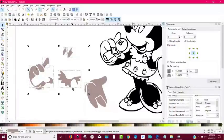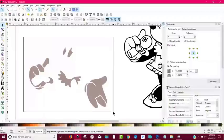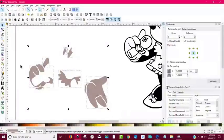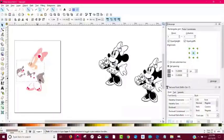Notice this works differently than in Cricut Design Space. In Cricut Design Space, if we just have a part of an object selected, it selects it. In this program, you have to select the whole thing. So for example, if I go like this, not everything is selected. You see how it doesn't select everything? So you have to make sure everything's within the box that you draw with your mouse. And then you go to Path, Union. And I'm going to hit that minus button again to get this back out and bring the hands over here.